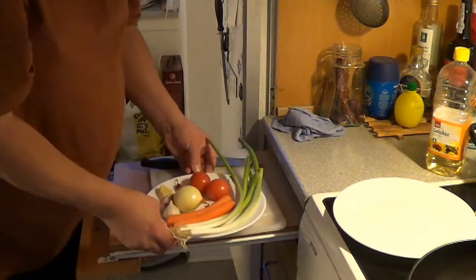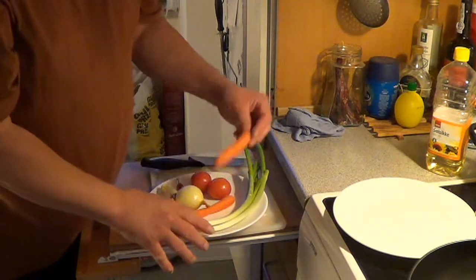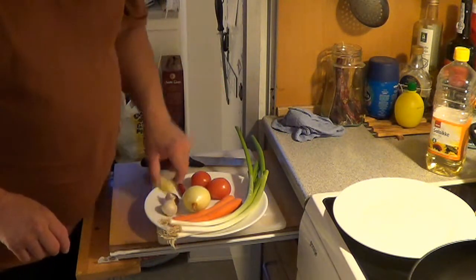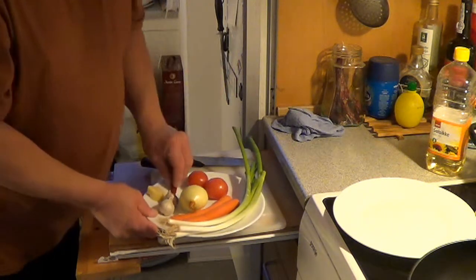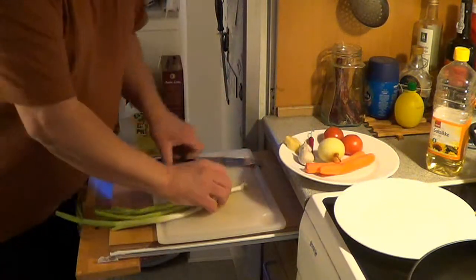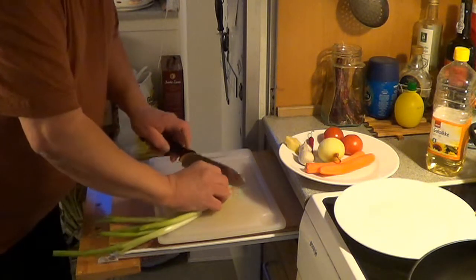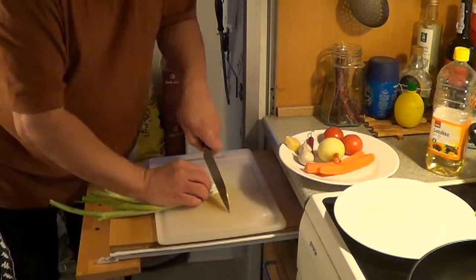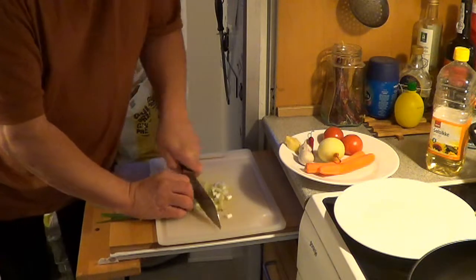For that I have some vegetables. I have some spring onion I want to use, some carrots I will grate, onion, garlic, ginger, and some very hot chili. But let's start from the beginning. I will take the spring onion and just take off the end. These we just chop into small sizes.